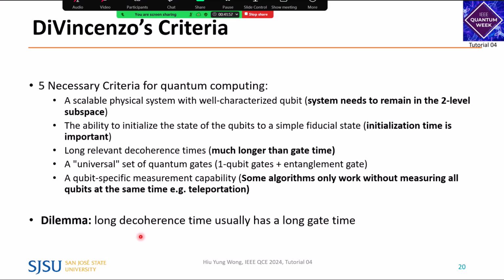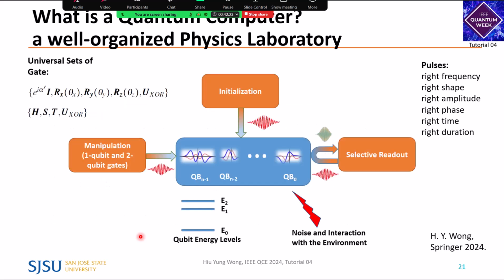A dilemma is that if you have a long decoherence time, it means, wow, you're well isolated from the world, right? Good. Maybe your decoherence time is 1 year. But it also means that it's difficult to manipulate the qubit. Because a long decoherence time means you don't interact with the rest of the world. Of course, if you want to control it intentionally, it also takes a lot of time because the interaction is very weak, right?